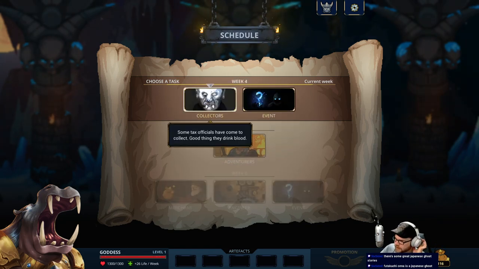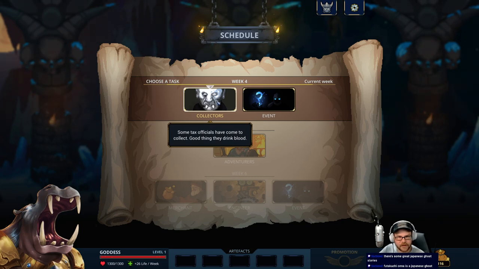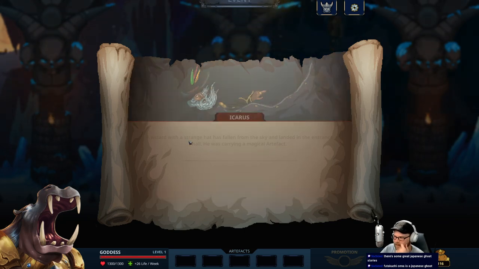We'll check out the event. These guys will come in and they'll drink my blood and give us some money. It's a Japanese ghost with a second mouth on the back of her head under her hair. Great Japanese ghost stories. Oh my. I don't know any of that. I never heard any of that.